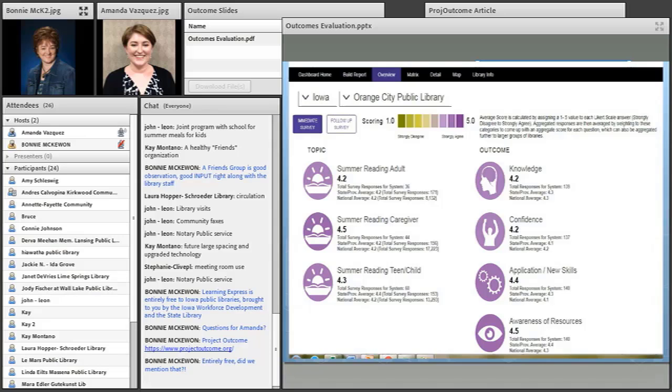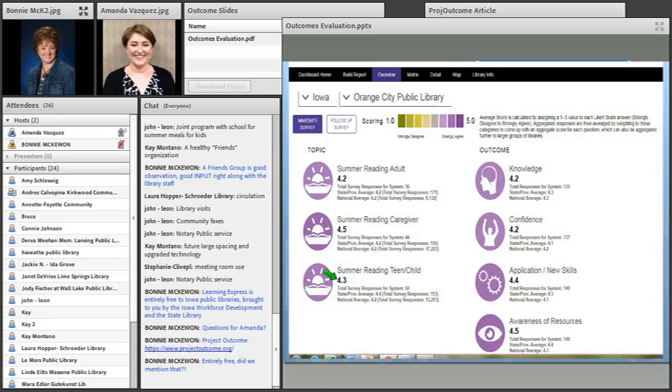So all of these are in the 4.2 to 4.5 area, which means that it's on the higher end of agree, getting pretty close to strongly agree on whether the participants have gained extra knowledge or confidence, or whether they're going to apply new skills, and how aware they are of resources. So I would say that based on this agree, strongly agree, we were pretty successful.